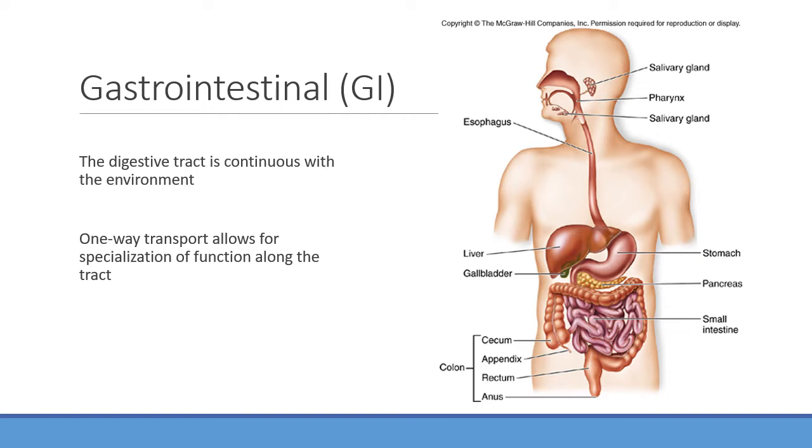But again, this is good for one-way transport. Is it always one-way transport? Not always. Again, vomiting occurs, right? We like it to be one way, but it's not always going to be the case, right? But again, it's specialized for this transit from one end to the other, essentially.